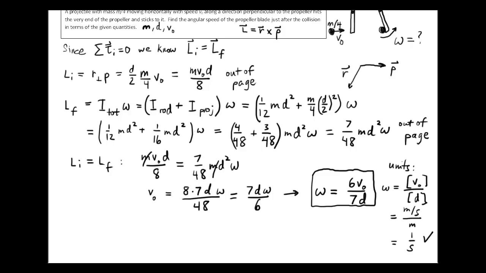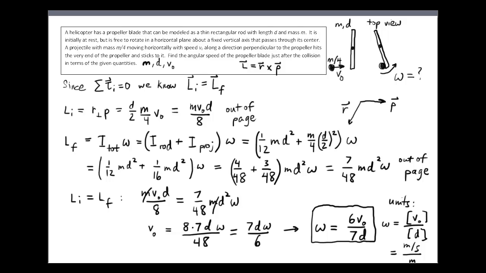So once again, this was a classic kind of angular momentum conservation problem where an object was translating, it hit and stuck to an object, after which they rotated together, and so initial angular momentum and final angular momentum are equal. And just remember that we use two different expressions. When you have an object that's translating, you can get its angular momentum about an axis by using this formula, r perpendicular p. On the other hand, when you have an object that's undergoing pure rotational motion, you use the formula I omega to get its angular momentum.